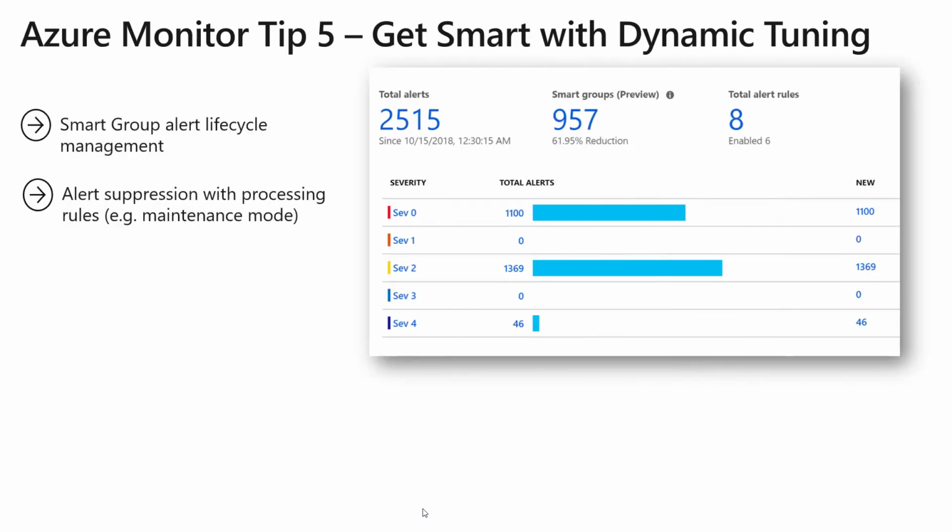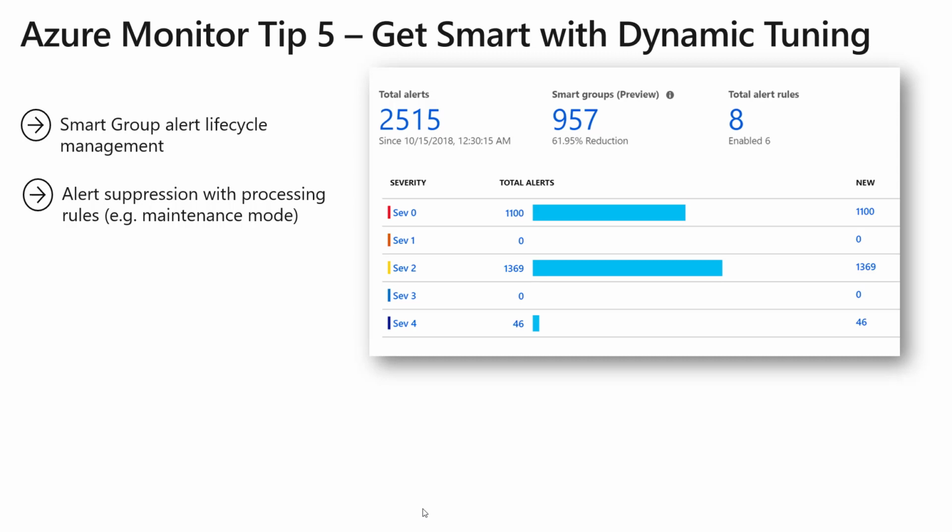So our next tip is to take advantage of two features in Azure Monitor specifically targeted at your alert data. Any monitoring solution will generate a bunch of alerts and notifications based on the data you've asked it to monitor.